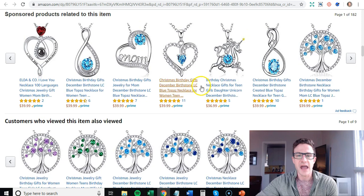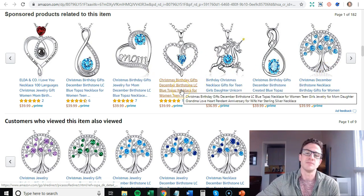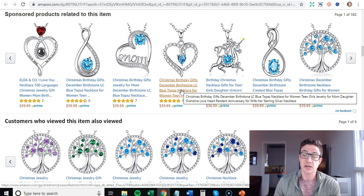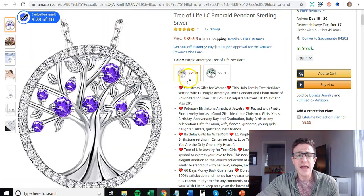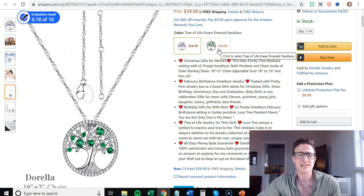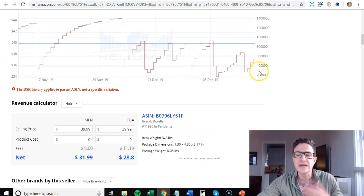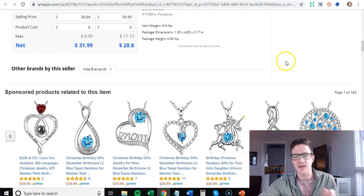Look how they are the only listing on their own page, except for this one competitor. Look how clean this looks, okay? When you're shopping for gift items, you need a lot of options. One, which is why headline ads work, because they give the customer more options. Two, if they like your SEO and your images, but maybe they don't necessarily like this necklace or this color, you need to give them an easy way to find the other options.